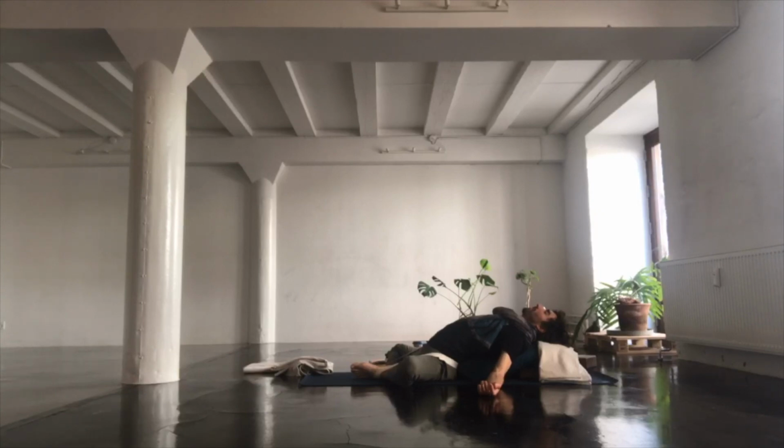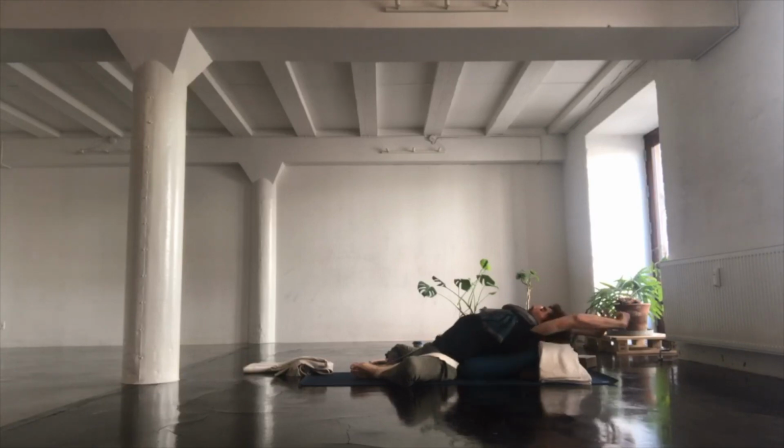And very softly reconnect to the space of your shoulders and your arms up to your fingers, and begin to move your fingers. Move your wrists, stretch.